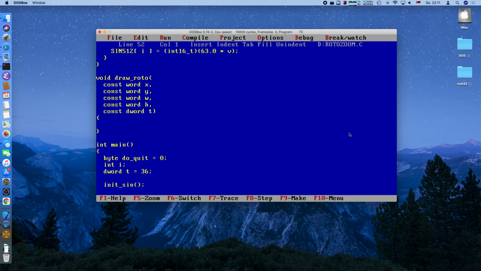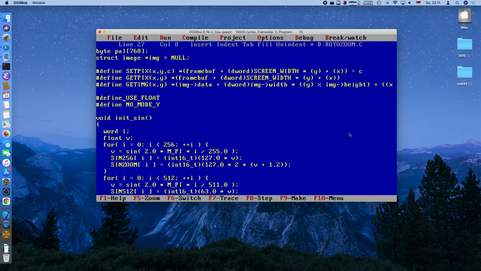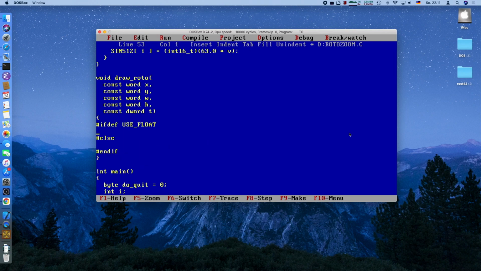Alright, so let's get started. I will actually already use the constant that I defined up here, ifdef useFloat, and there will be an else path for the fixed integer arithmetics, which we will fill in later, maybe even a second episode. I'm not sure yet how long this will take. And there is this define up here, useFloat, which will choose this code path, so we get the floating point operations, and then you can swap around between both parts by just undefining that simple toggle switch basically, and recompile the program, and you have the integer version.